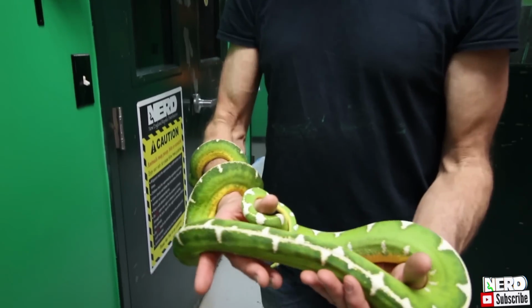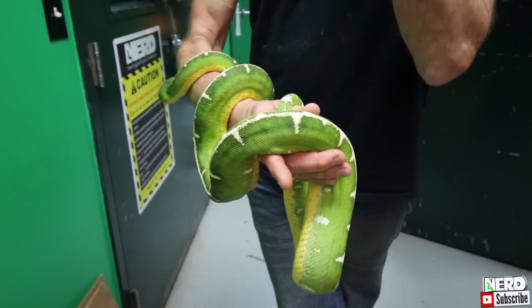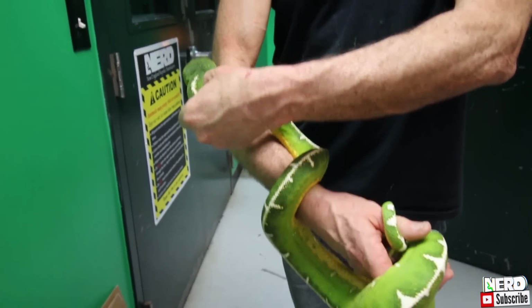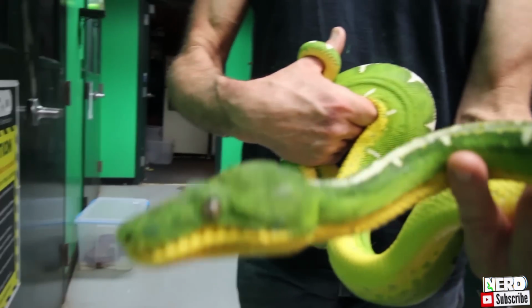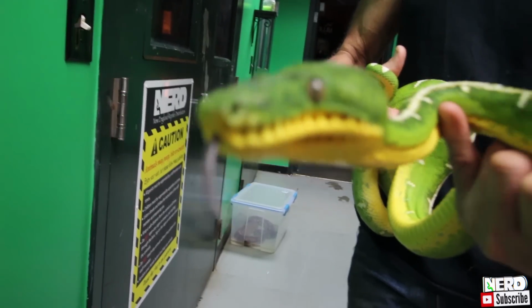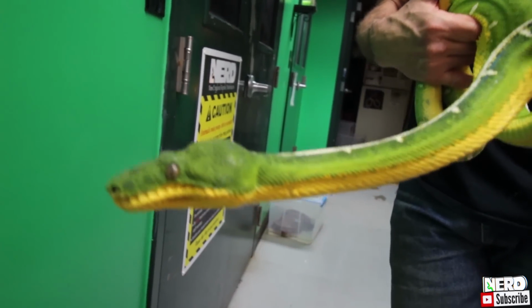But you have to make sure these animals are well hydrated. You need to dial in your parameters as far as your temperatures. Too hot, and these animals will really stress out. If they don't have enough ventilation, they could stress out, but they do better being a bit cool and well ventilated. From where they come from, they're up high in the forest canopy where I imagine it's breezy, and they'll come down to the water tributaries to drink.